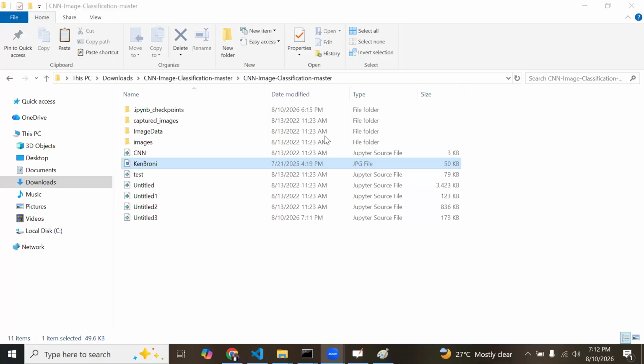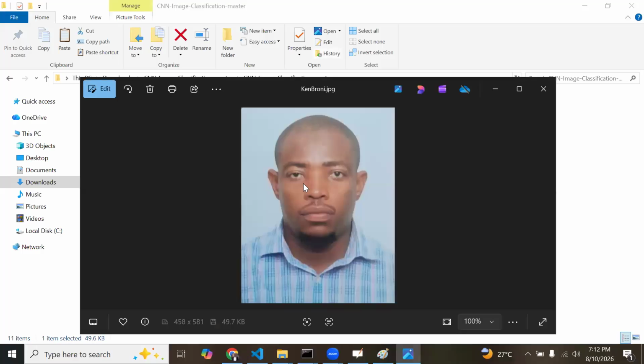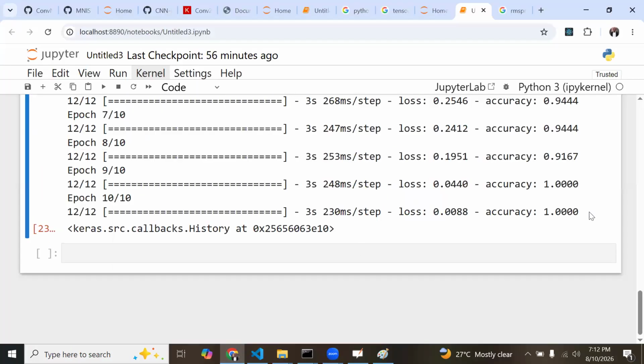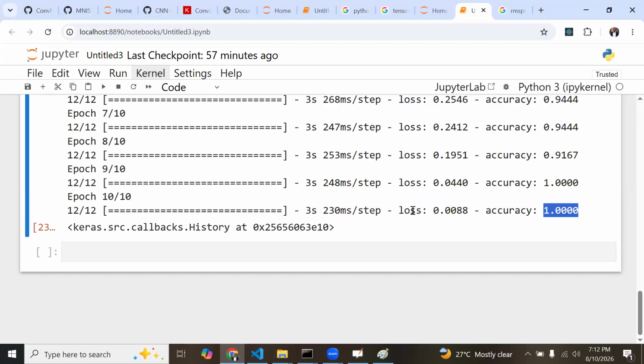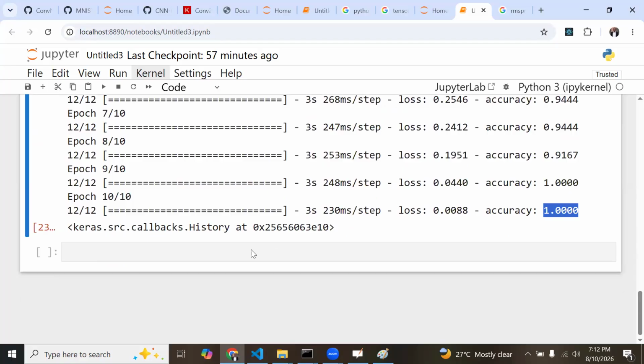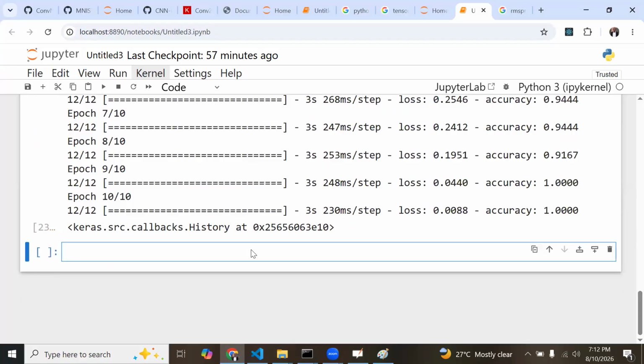Okay, so I have this image, which is my own image. This is a passport size image of myself. And I've done some training. The model is telling me that, look, I can give you 100% accuracy in terms of binary classification, whether somebody is a male or a female. And I want to figure things out. Now, the model has been built, everything is looking good. Let me try and bring this image over here and then pass it into the model to do a prediction for me to see.